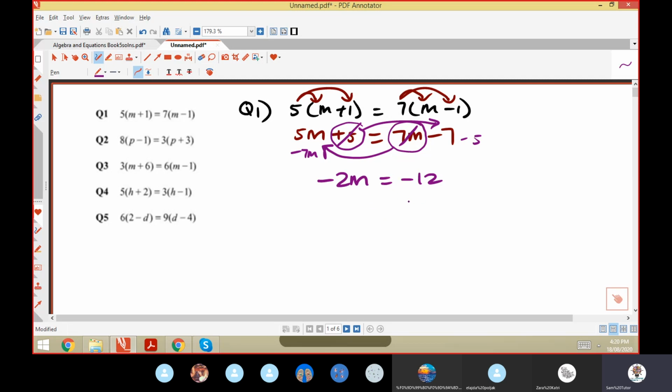Any questions? No, pretty straightforward. And then divide by negative 2. So m equals 6. You can tell this is what we did last week, and what we've done 2 or 3 weeks ago. So if you've learned each of those previous steps, then we've just added one extra step, and everything else continues as follows. Nothing else should really change.